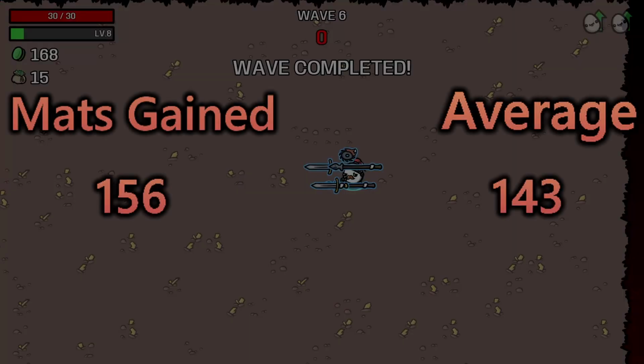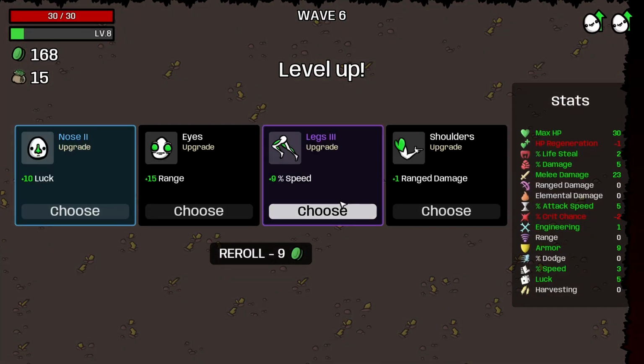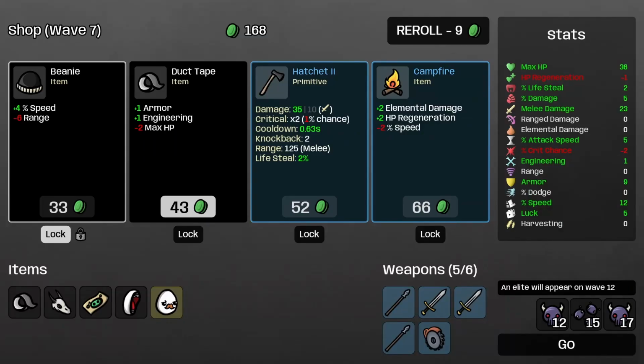This next level up is perfect for me. The 9% speed from this purple, as well as the 4% from Beanie, will help immensely with my ability to kill enemies. Next level up, I take blue HP over melee damage and attack speed, as I'd like to stay above 40 HP, and I plan on taking minus HP items like duct tape and injection. If my attack speed wasn't cut in half, I'd probably prefer it over the HP. This shop is amazing. Beanie, duct tape, and hatchet are all great items for me.